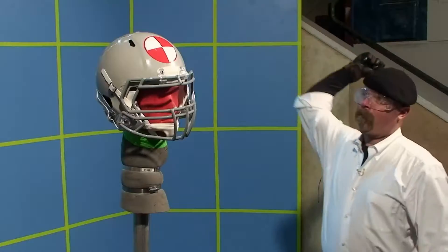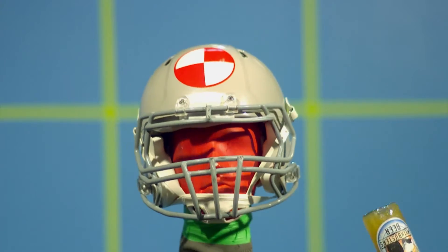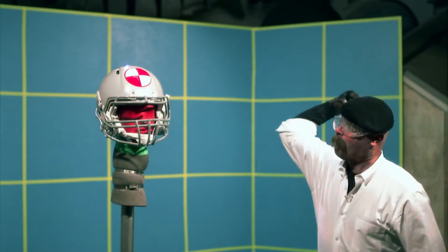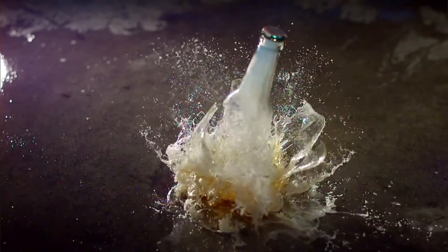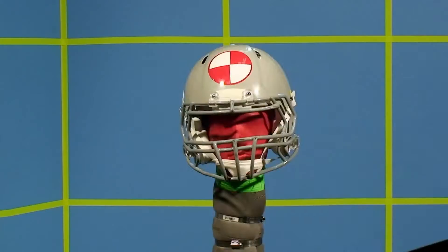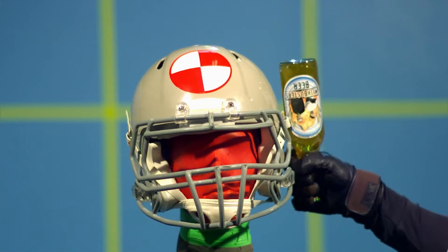Wow. That's not what happens in the movies. It seems like these are a lot harder to break than we thought, and I think that's because of a couple of main reasons. In the movies, you're always seeing people smack each other over the head with bottles, and the bottles break really easily. Well, those are fake bottles — it's the movies. And number two, who among us hasn't dropped and broken bottles? They seem quite fragile, but the fact is they're not. They're actually built to ship, built to last. And when you look at these shots, it's pretty clear these things are tougher than they look.